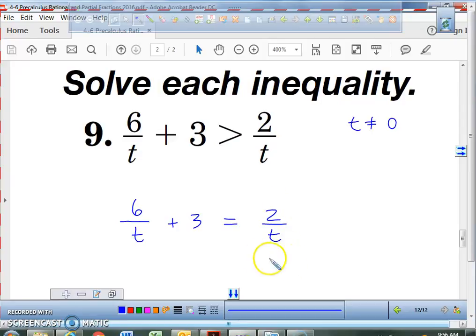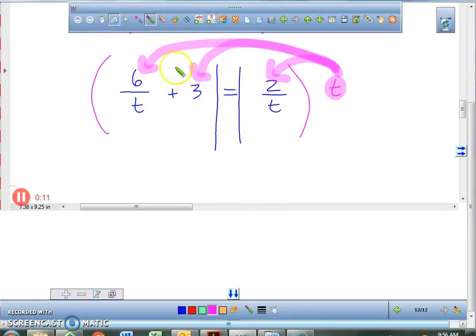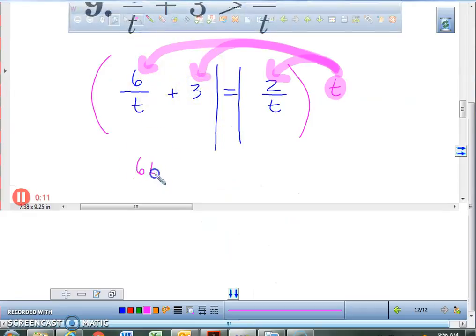By the way, if we're going to solve for t, what is the least common multiple we're going to multiply everything by? T. T is correct. So what I'd like you to do right now is take a t and multiply it to this one, and this one, and this one. You started out right. So what do we have? We have 6t over t, which simply is a 6, plus 3 times t, so that stays the same, 3t, equals 2t over t, which is equal to 2.